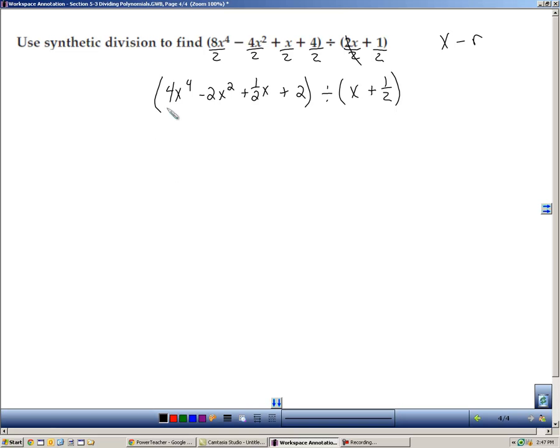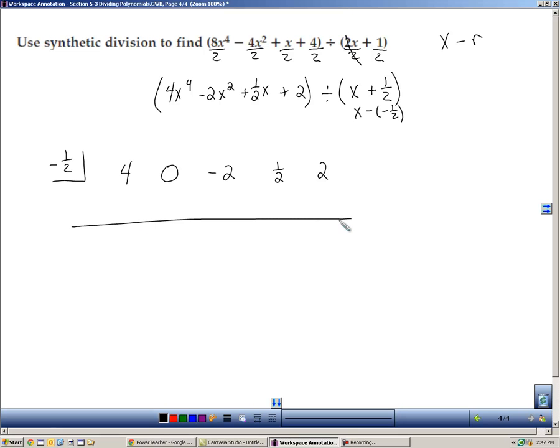The other thing that makes this a little more complicated is that it starts with an x to the 4th, but it goes right to an x squared. So when I write my coefficients in descending order, I start with the 4, but then you have to put a 0 down because we have to make room for the x cubed column. Then we take a -2, we take a coefficient of 1/2, and then a 2. Remember, the box out in front is this number here after a minus sign, because I can write this as x minus -1/2, and that means in this little box I put -1/2.